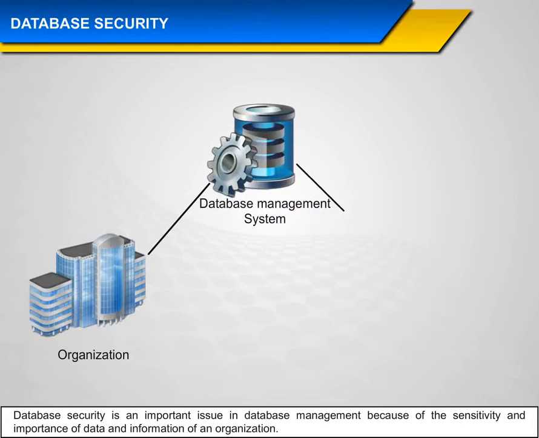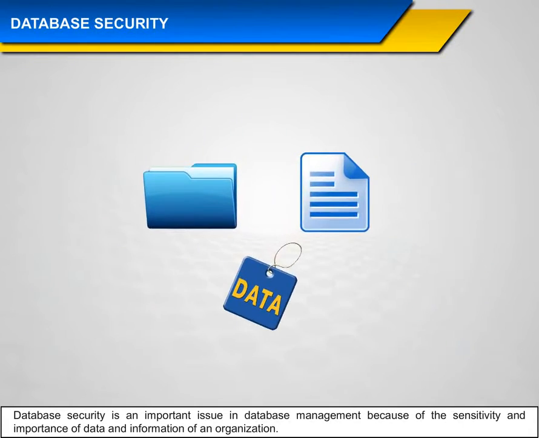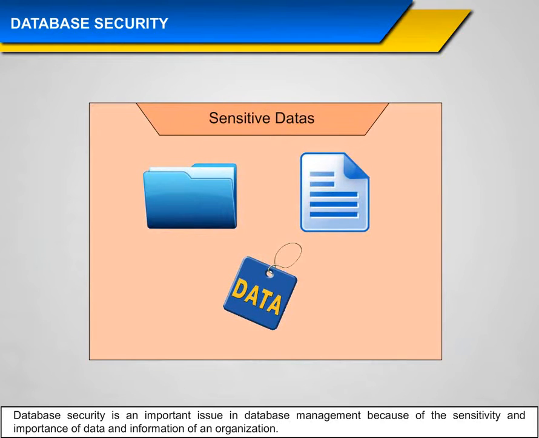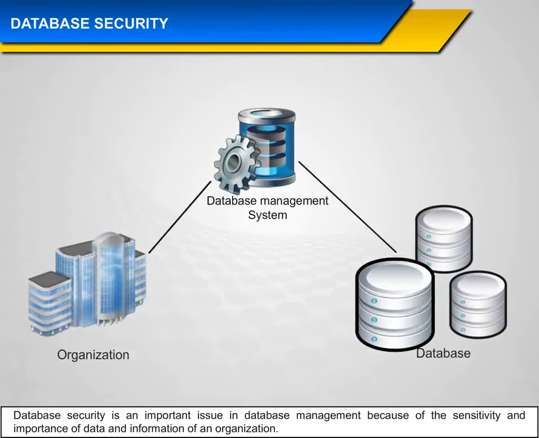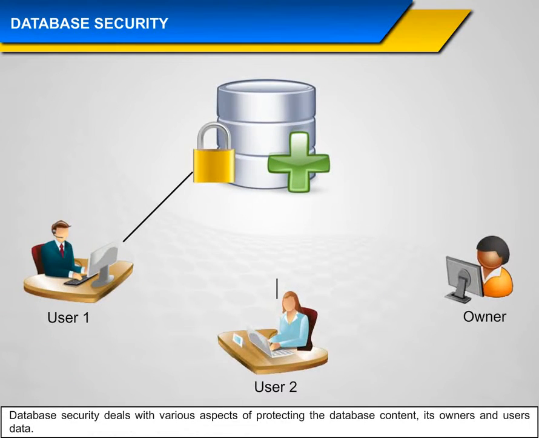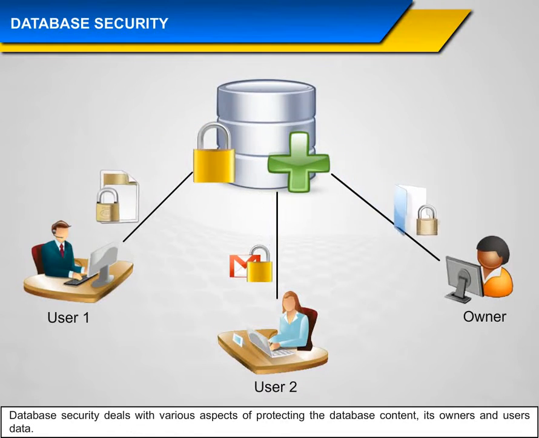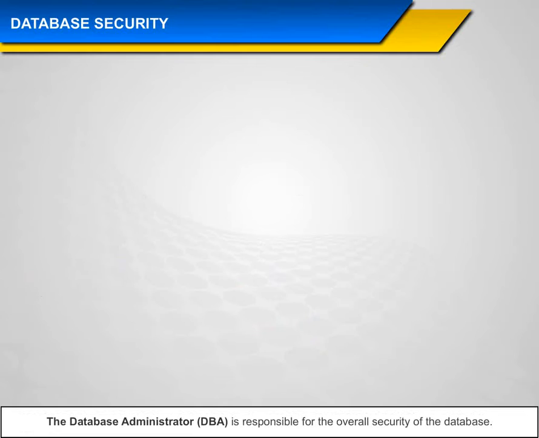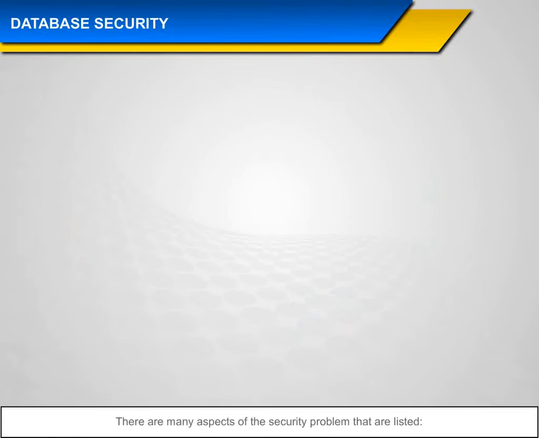Database security is an important issue in database management because of the sensitivity and importance of data and information of an organization. Database security deals with various aspects of protecting the database content, its owners and users' data. The database administrator, that is DBA, is responsible for the overall security of the database.